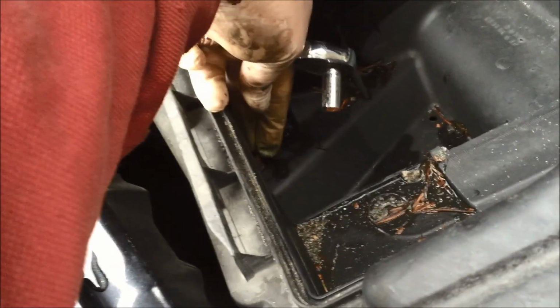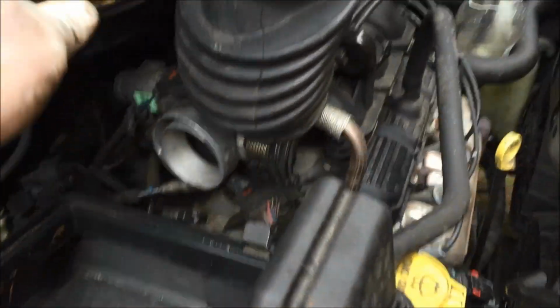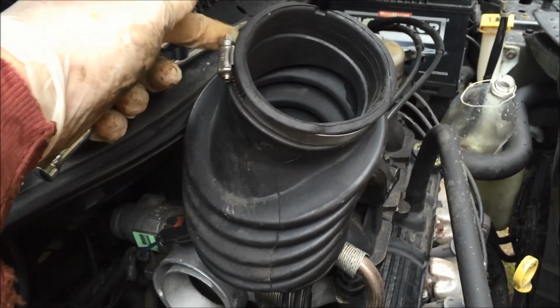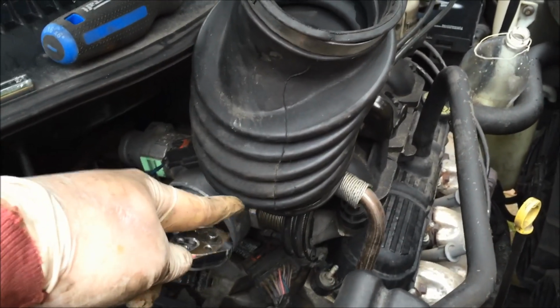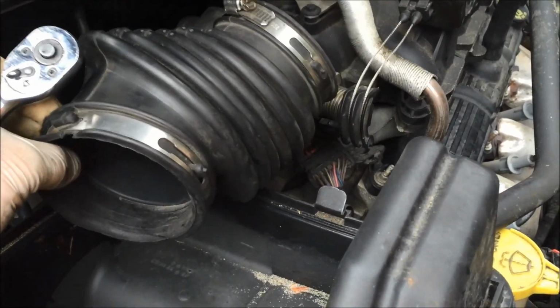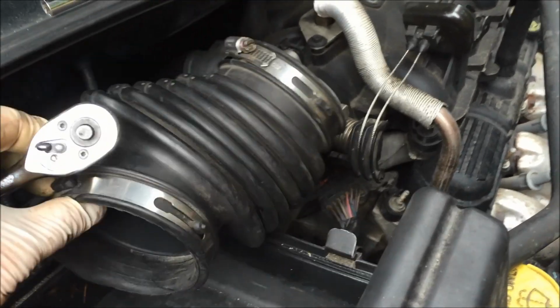8mm. I don't know why they do that, but they do. So just remove those, and the box will pop out. To get it out, you need to do this first. Just use a flathead screwdriver, undo the screw there. There's another screw on the other side, and then loosen the hose from the box to the manifold, and this will just pop out.